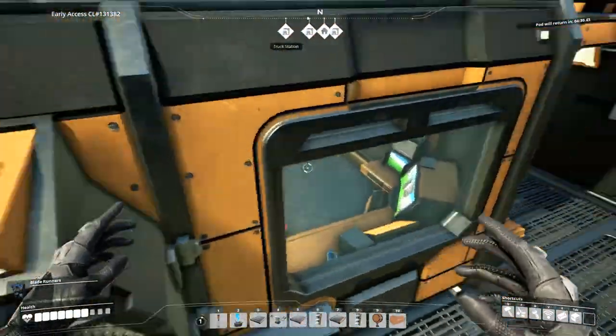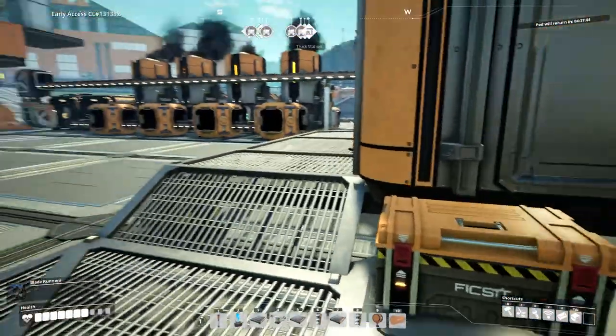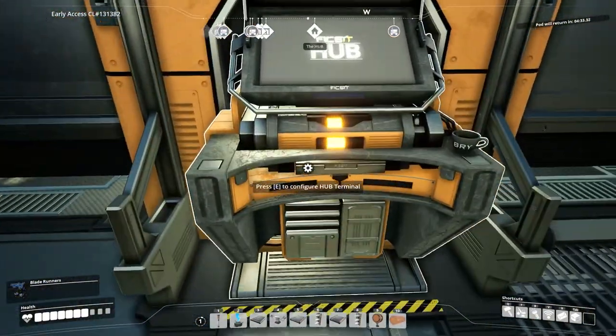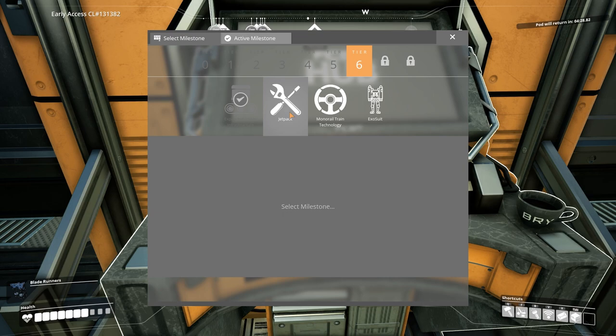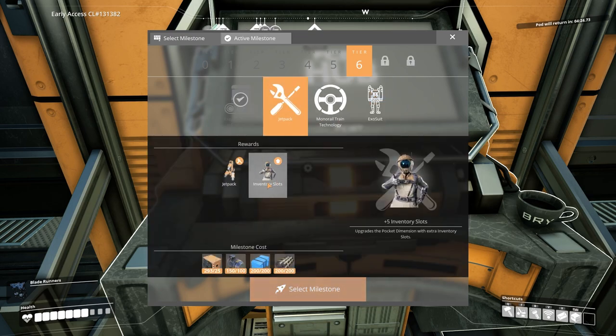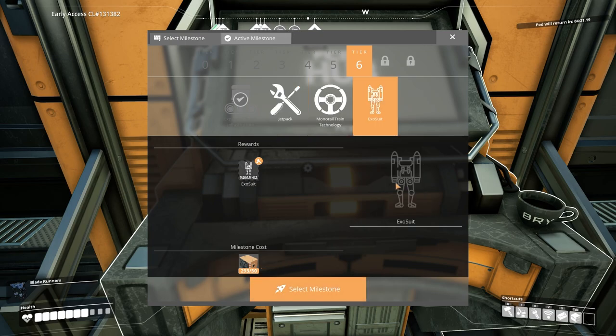In my other playthrough I didn't use gas masks once, so it'll be interesting. I might have a try with them this time around and see how we get on. The next one will be the jetpack, which we don't really need because I'm going to do this one. However, the jetpack does give us inventory slots, so that's really cool. I cannot wait to get this exosuit anyway, so we're going to select that one next.